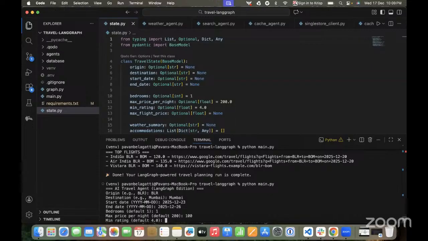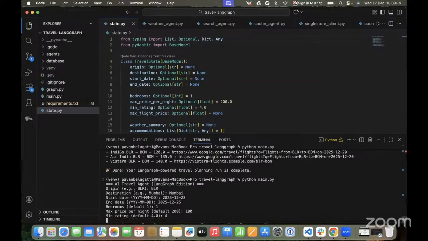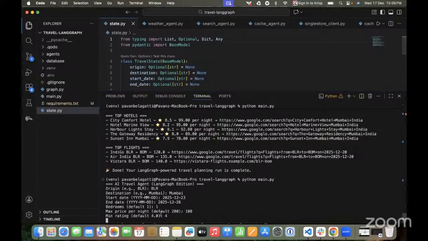Minimum rating for the hotel 4, and then it'll start doing its magic and it should give me the recommendations in a while. Let's wait for a minute and see.